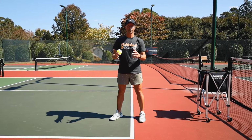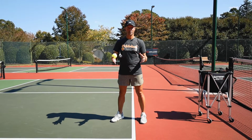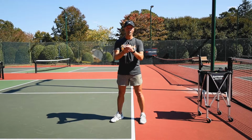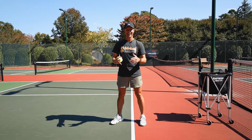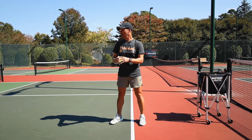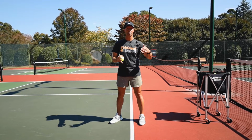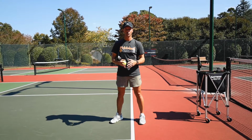The third shot drop is obviously the most difficult shot of the game. Many players don't even attempt it because of its level of difficulty. So first of all, have the confidence to have a go. Have the confidence to make mistakes. It's okay. It's a difficult shot. It's supposed to be hard. I would say practice it in drilling and then also practice it in gameplay and don't worry about making mistakes. Even the top pros miss a third shot drop.